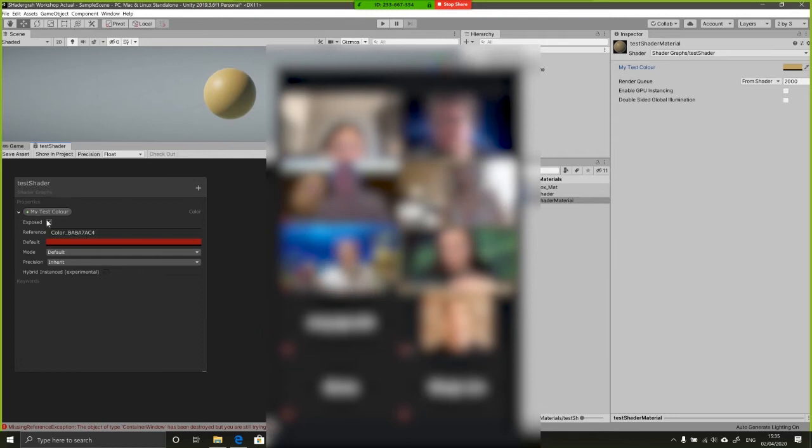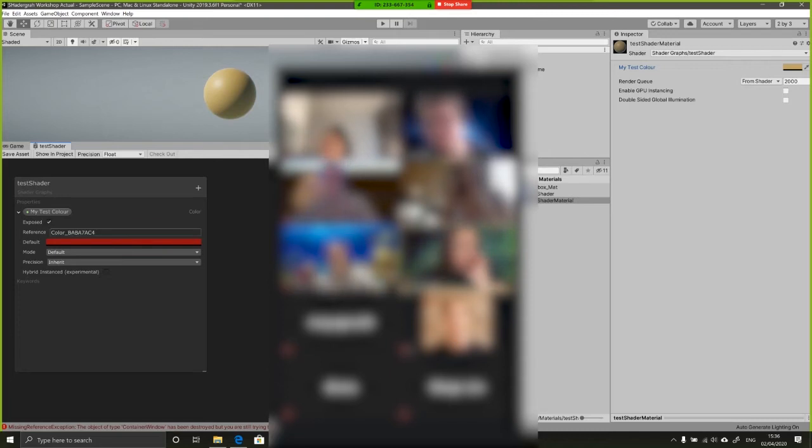The other two things to pay attention to in this property window are the reference and the default. So default means it's the default color, the one that if you send your scene off to somebody else, that's the color that will start. So that can be important if you're setting up a scene that you want to duplicate multiple times. The default is what it's going to come back to.